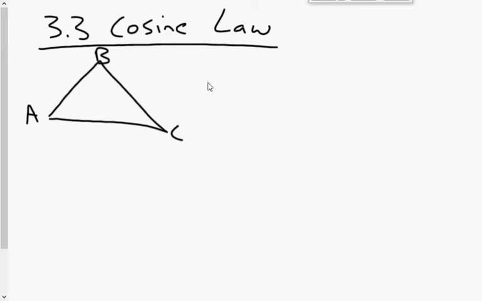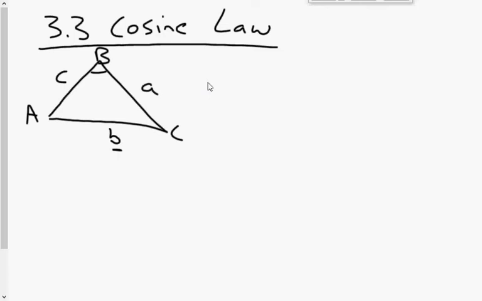Does it have to be alphabetical letters and orders? No, it doesn't. It could be anything. It can be symbols, question marks, right? But just remember, uppercase letters represent the angles. Lowercase letters represent the sides, and they're always opposite each other. Okay? Now, with sine law, you need an angle and the opposite side for it to work, right?